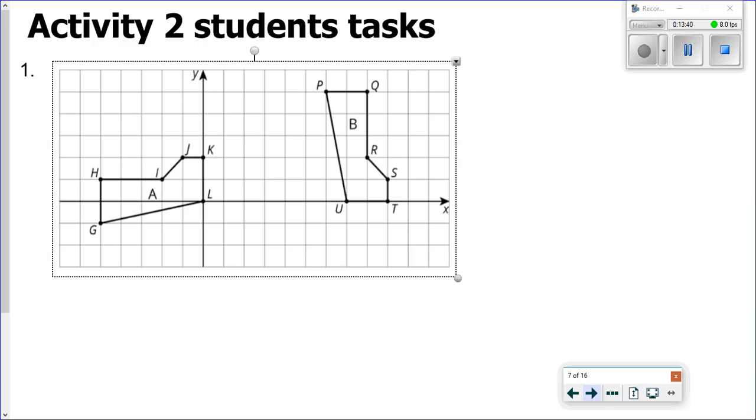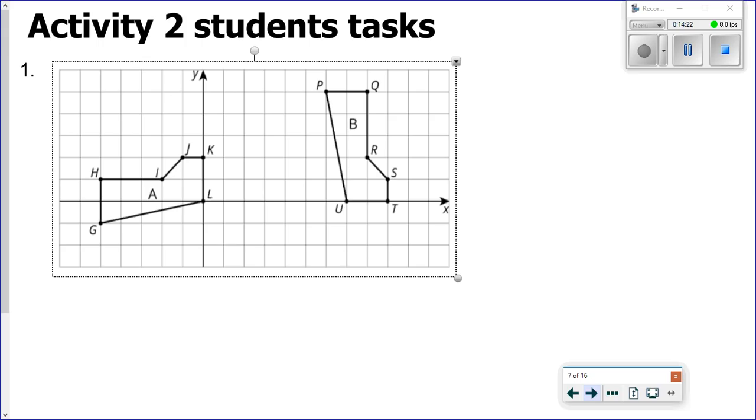This activity asks us to think about the same concept. Are these figures congruent? Based on what we've talked about using rigid transformations, please use details to prove that they are or are not congruent. Remember, your patty paper is accessible, so go ahead and use it. At this time, go ahead and pause the video and try the next 5 problems on your own. When you are done, you may resume the video and check your work with mine.